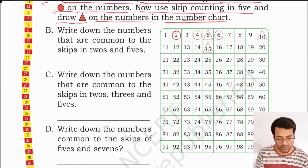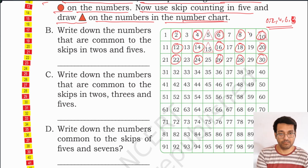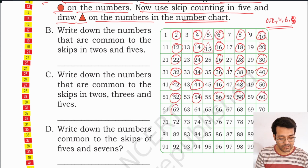Like this, 2, 4, 6, 8, 10, 12, 14, 16, 18, 20, 22, 24, 26, 28, 30, number ending with 0, 2, 4, 6, 8, okay? These are the numbers we get when we jump in 2s: 32, 34, 36, 38 and 40, 42, 44, 46, 48 and 50, 52, 54, 56, 58 and 60.